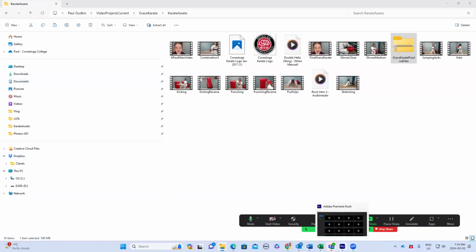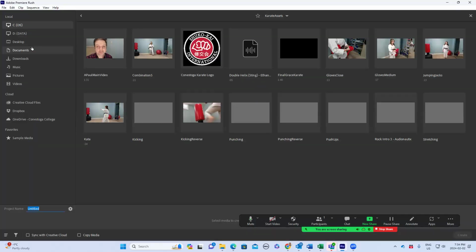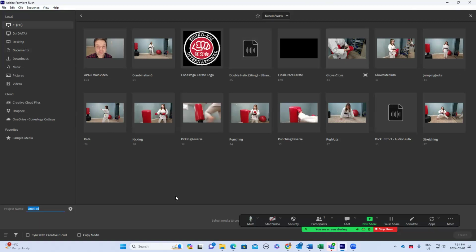And the next thing we'll do is take a look at Rush. There's a few projects that are already in there and I've already opened up Rush. And if I go to the left, I just hit create new project. Hey, there's all the files I had in the folder. That's because I was already in this folder and I'm remembering that from last time. But if you have your folder somewhere else, it's easy to navigate.